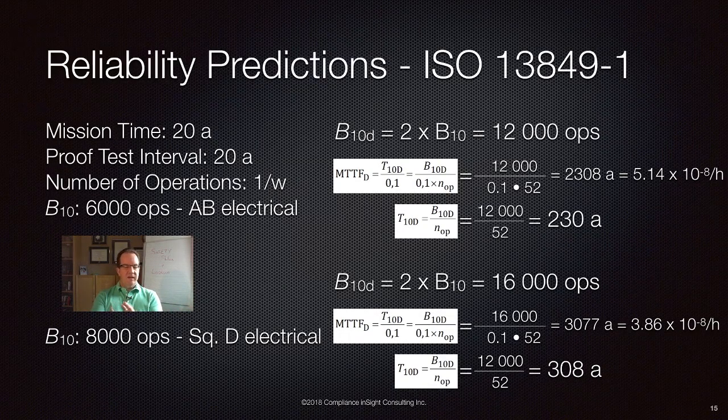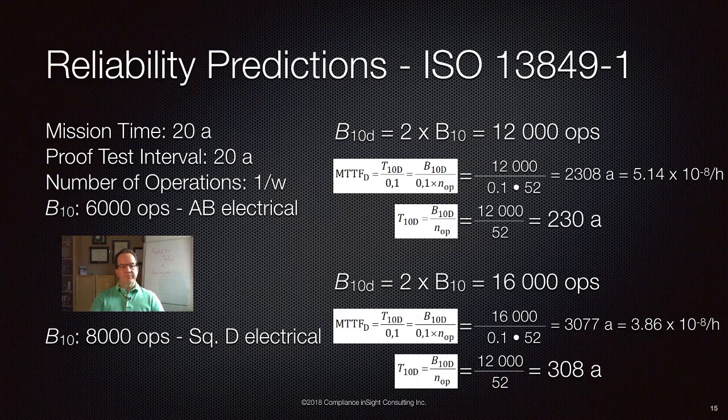It doesn't have any more significance than that. And we certainly wouldn't wait 230 years to replace the switch. Again, what that means is if we had 100 switches and they were all operating at the same time under the same conditions, that we would expect that somewhere around 0.2 years we would need to start replacing those switches in order to maintain the reliability, so to prevent failures.